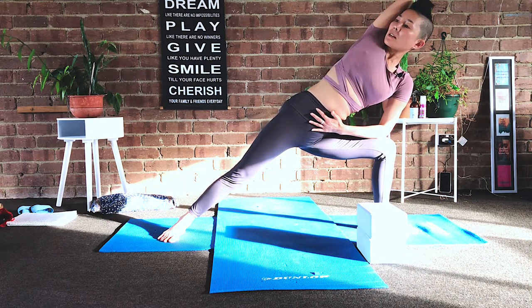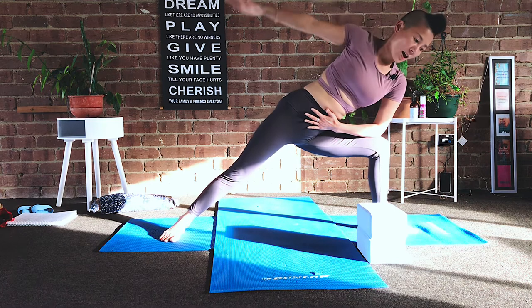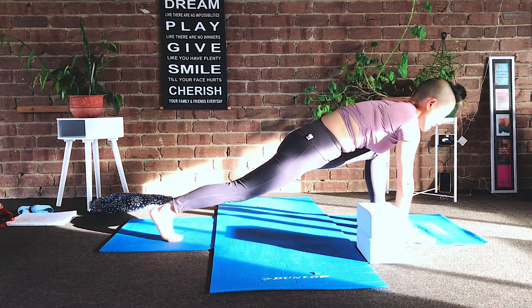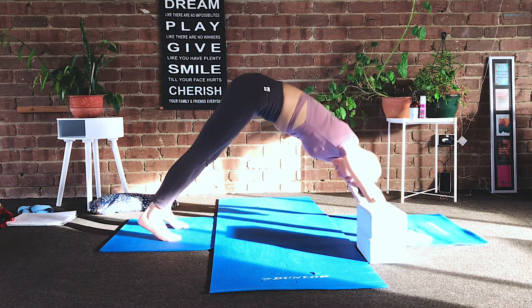Bend your left leg. All the way, go a little lower. Cool. Exhale. Right hand down. Left hand down beside your left leg. Step your left leg back. Downward facing dog.